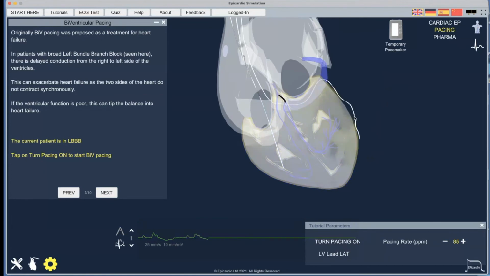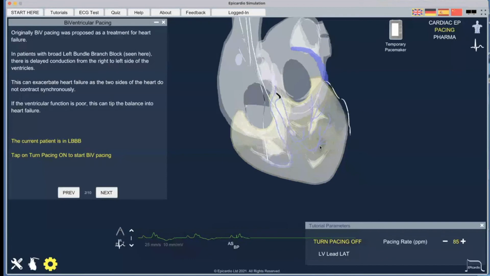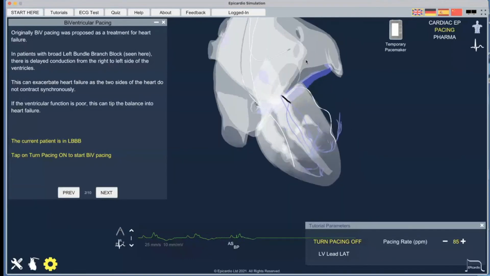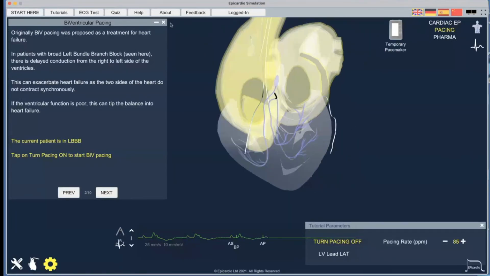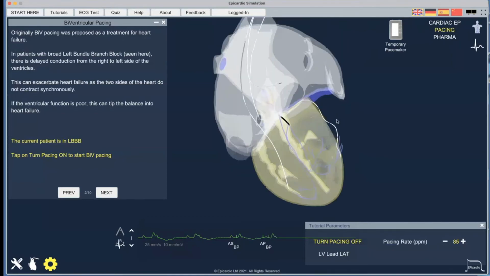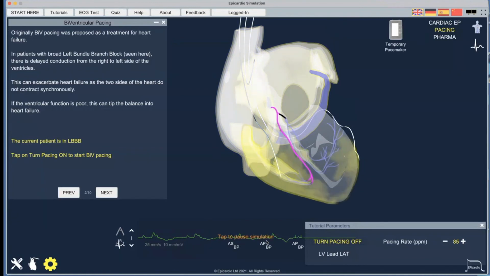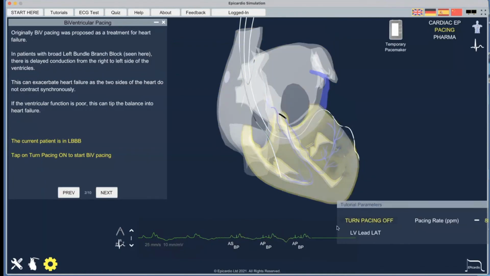If we start the pacing with the three wires, we have two wires, one on the right ventricle and one on the left lateral wall. And we have a sensor here on the right atrium. Now we see, as soon as I switch it on, the ECG here has changed. The very wide QRS has become a bit narrower. I see the pacing spike, and I see a narrowing of the QRS.